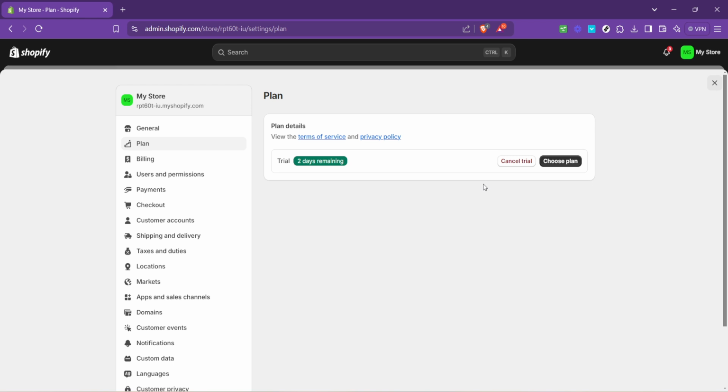This can be a bittersweet moment, especially if your store holds a lot of memories or was a significant part of a business endeavor. However, the great thing about Shopify is that you can always come back and start anew should your situation or decision change in the future. Before I wrap up, a quick reminder to check your email for any confirmation from Shopify regarding the cancellation of your subscription. It's always good to have written confirmation for your records.